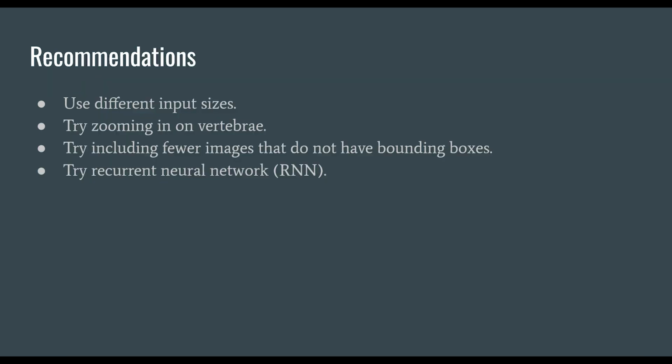What I would do if I had more time, and what I would recommend for future students, would be to try using the original input sizes. I downsized my images to 256, and so the predicted masks are also 256, and I'm not sure if I lost information by doing that. I would also try to zoom in on the vertebrae after masking them so that the model has more to focus on rather than excess background.